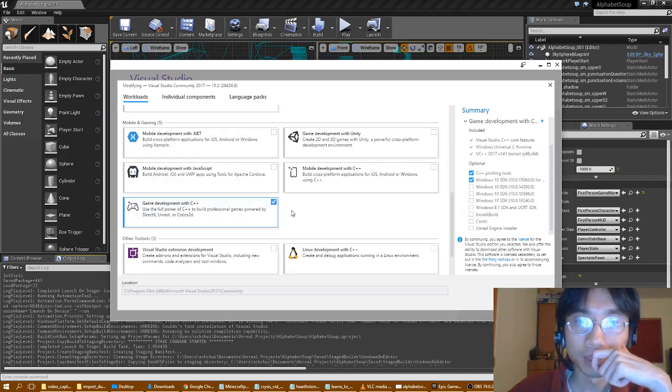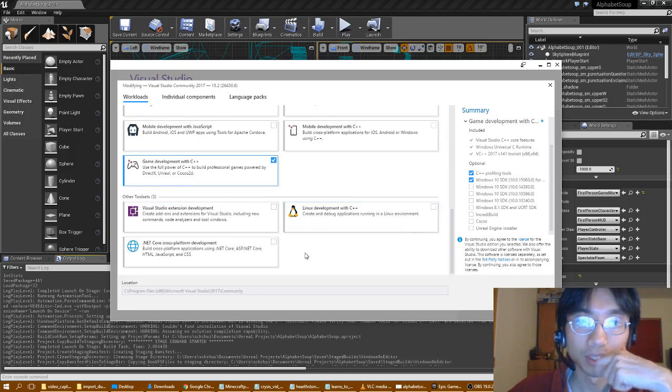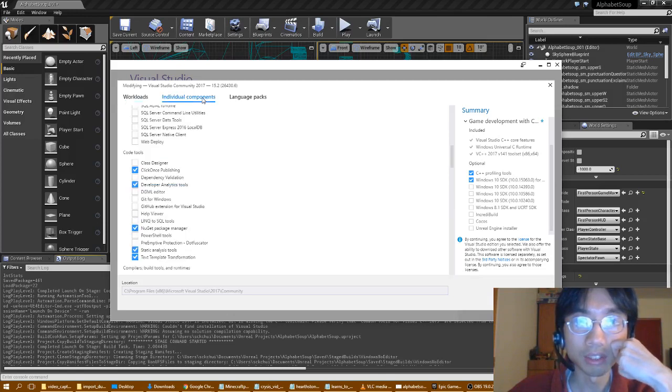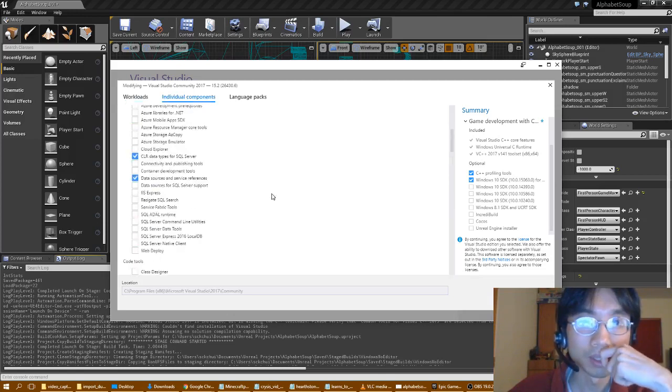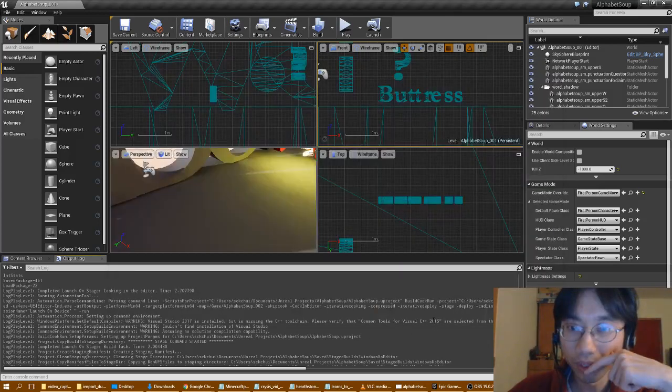Game development. Visual Studio extension development. Then as well as not that stuff. Individual components. What does it say?